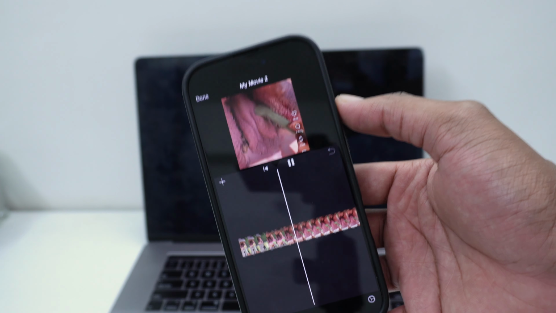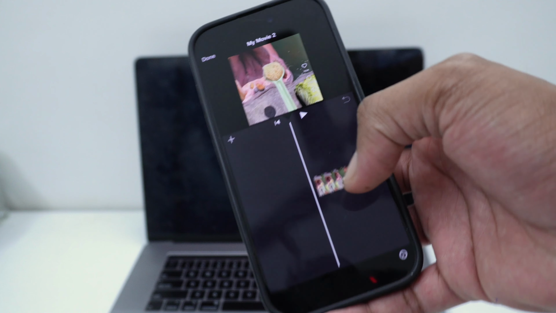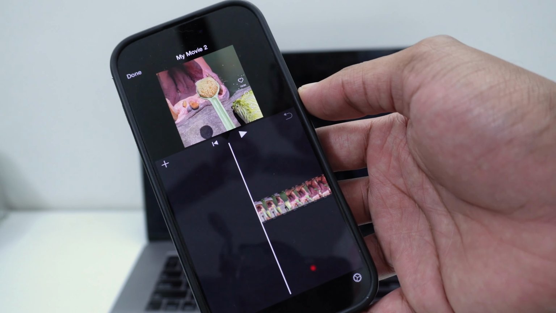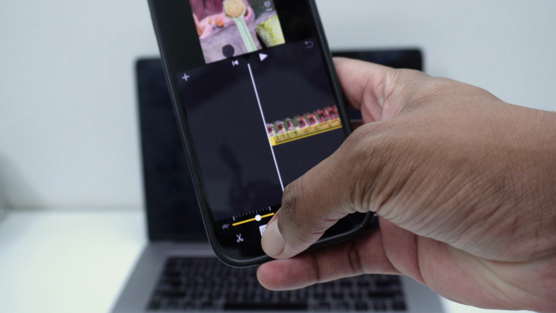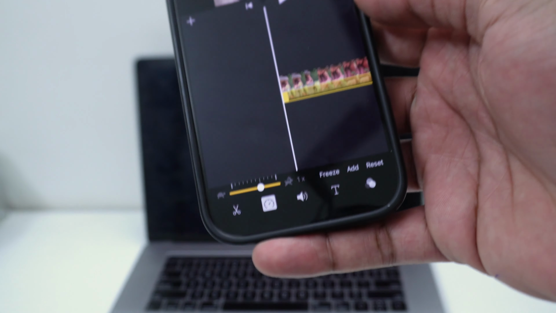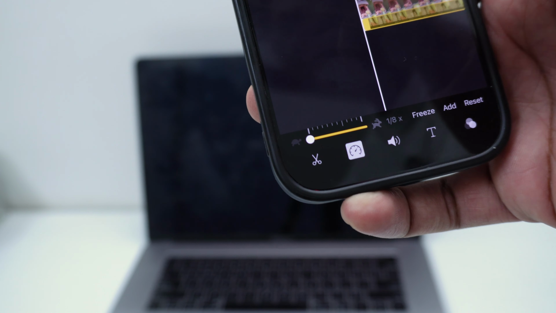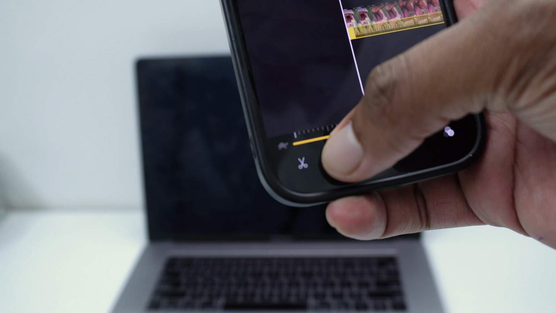Let's pretend that the video is in fact in slow-mo, right? If it's in slow-mo, all we need to do is simply speed it up to bring it back to the normal speed or to make it much faster. Now, how are we going to do that? We just need to tap once on that specific video. Next up, you do have this option here at the inferior left corner where you can make your video much slower if you slide it to the left, or you can make it much faster if you slide it to the right. For example, I'll keep it here in the middle.